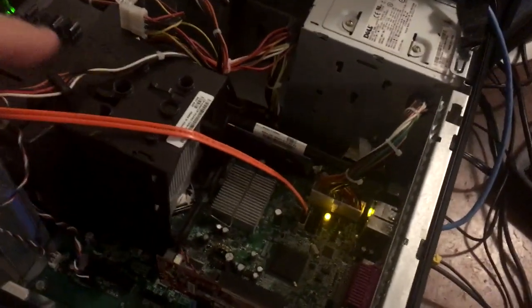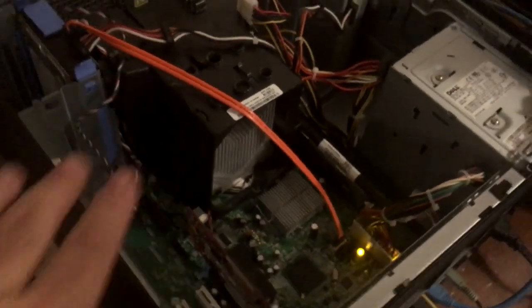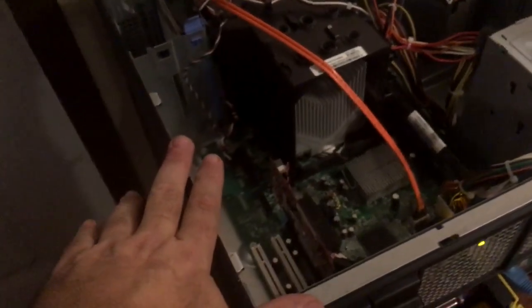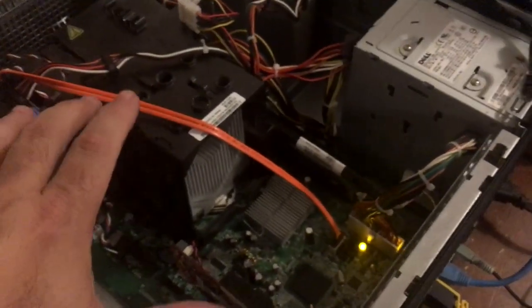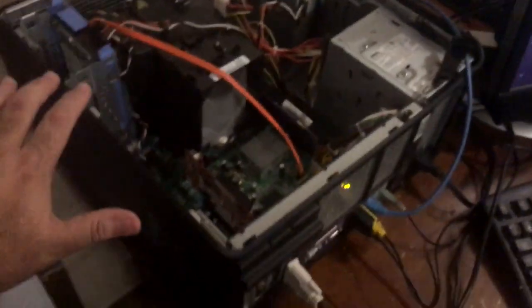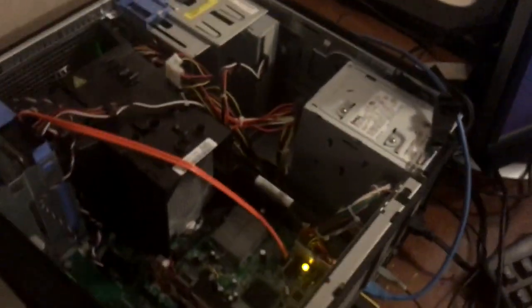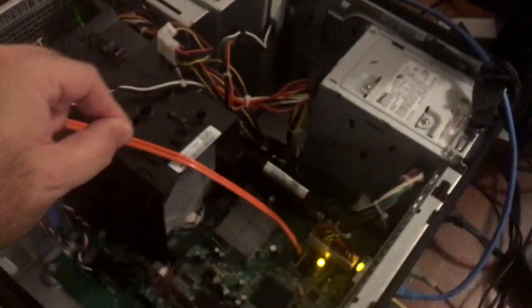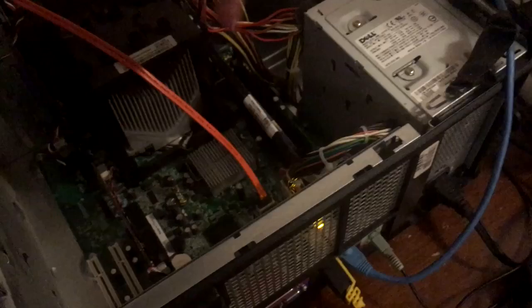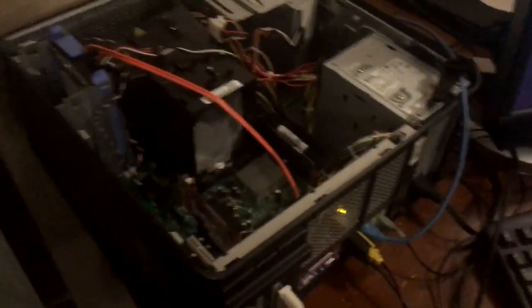Only thing I've noticed on this board, there's a couple capacitors right down by the processor there that are swollen, and every once in a while, after the thing's been on for a couple hours, the fans will just suddenly ramp up, go to a full jet engine blow, and just sit like that for a long time until you turn it off and restart it. I'm guessing that's because those capacitors around the CPU are swollen. They need to be replaced.